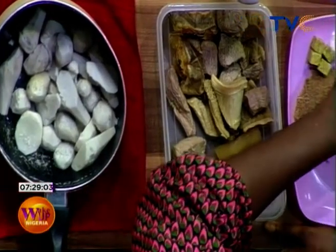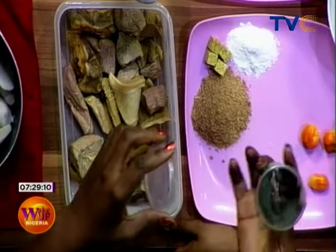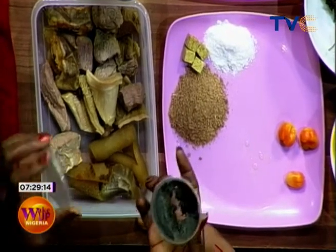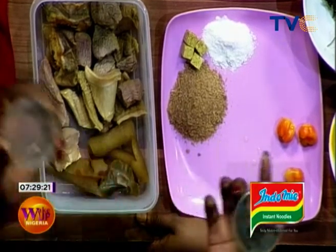Right here we have our ogiri. It doesn't smell nice, but you don't want to try it when it's time for soup. It's actually an Igbo seasoning. With this, most times you don't even need Maggi, sorry, seasoning cube. This is Iru, really, locust beans, but the Igbo version of it.